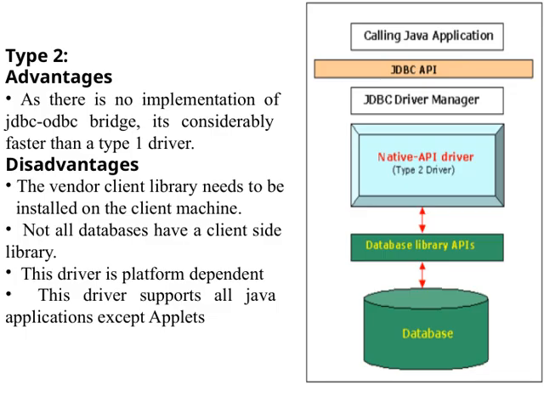Also, not all databases have a client-side library, which can limit the databases you can connect to using this driver. Another thing to consider is that this driver is platform-dependent, meaning it works only on certain operating systems. And finally, while it supports most Java applications, it does not support applets. So, in summary, Type 2 drivers offer speed benefits, but they come with some platform and setup limitations.